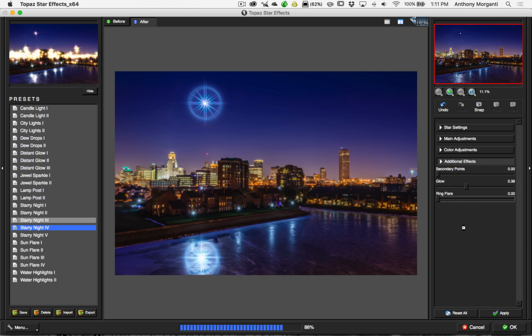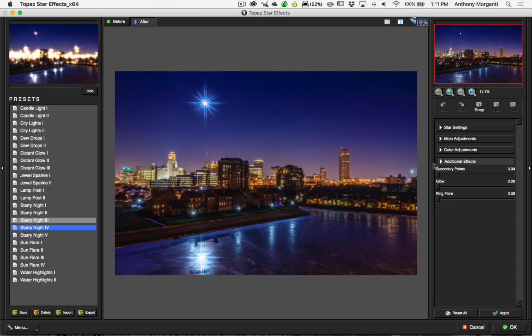Okay, let's say I'm satisfied with this for the moon. I'm going to click Apply. I'm not going to click OK. I'm going to click Apply. Now it's actually applying that effect to the moon and the reflection of the moon. Okay, it's taking a while, but it is doing it. And once it's done, it will do one little final render, which is taking forever. Okay, so we have that effect.